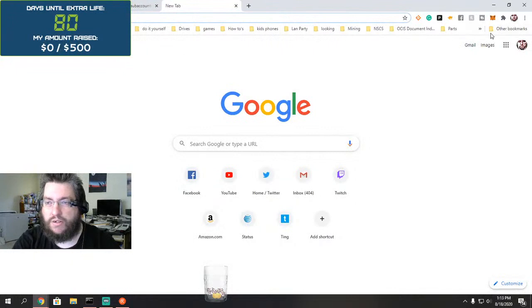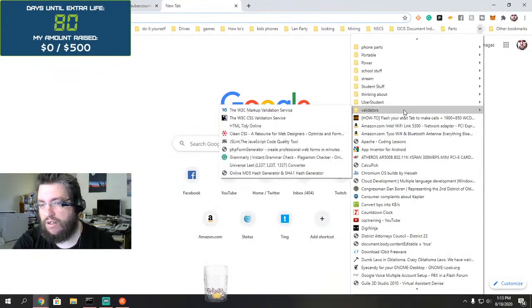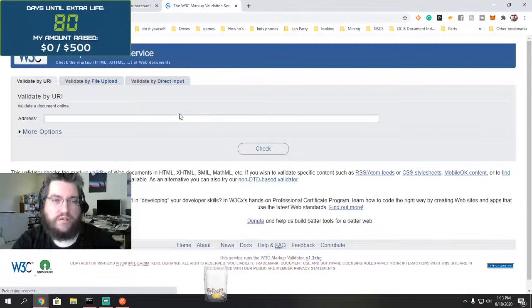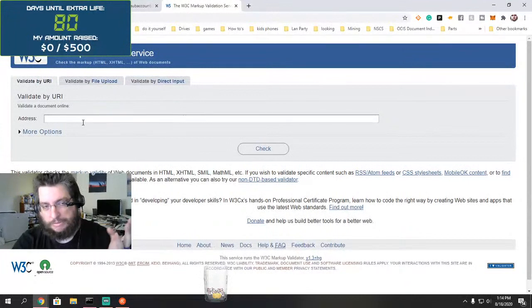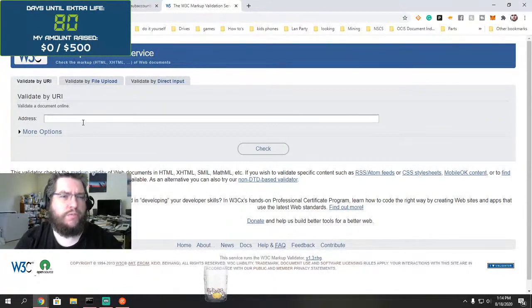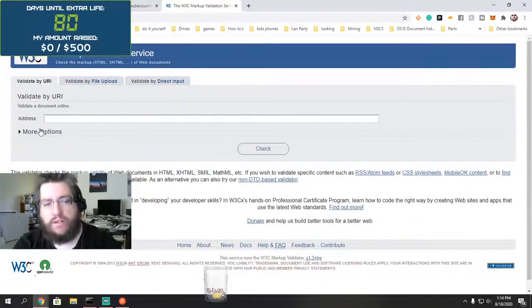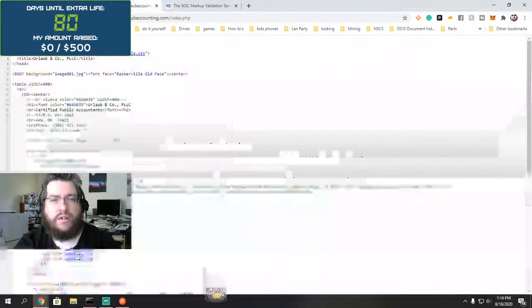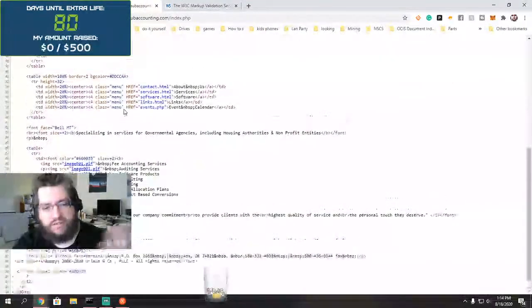So I go to a lovely page called the W3C Markup Validation Service, which is W3C's wonderful tool to clear up your code if there's something wrong. Some of us consider it a double check. So let's go ahead.